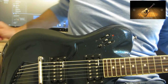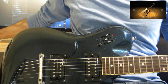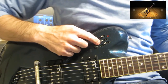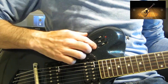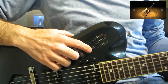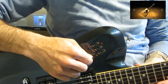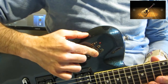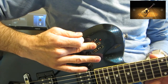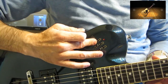You'll notice that there is a three-band equalizer up on the upper bout, upper horn of the guitar. Gonna set those to flat. There's also a little volume knob there, and that red light looks to me as a battery indicator. When you press that little button just above the little knob, it tells you whether the battery is charged or not. I couldn't find another use for that. Otherwise, let's set it to flat and just give you some sounds. Not too bad.